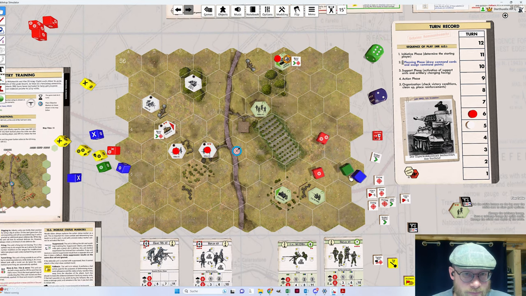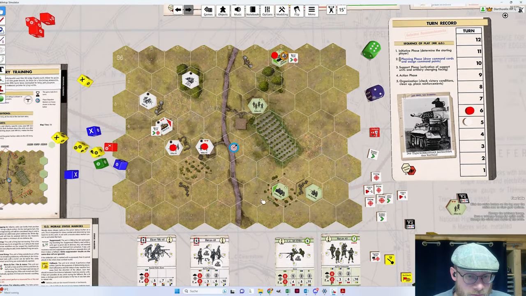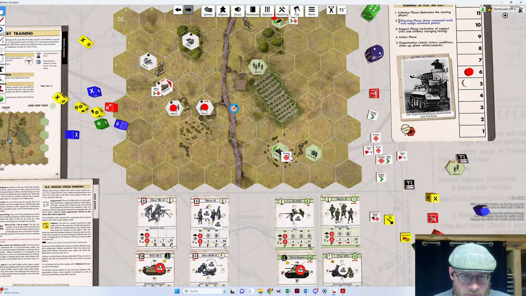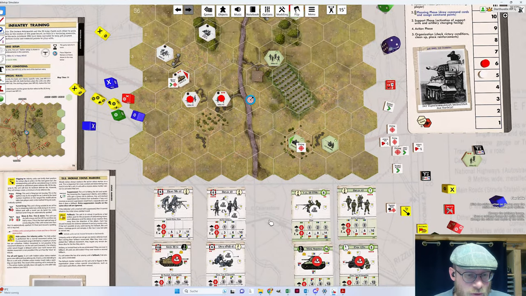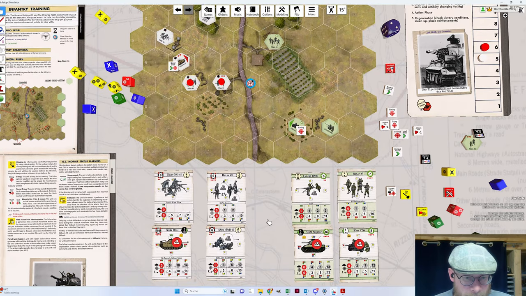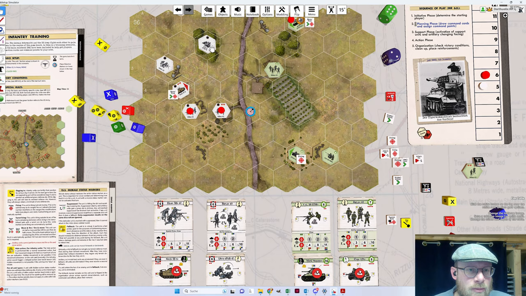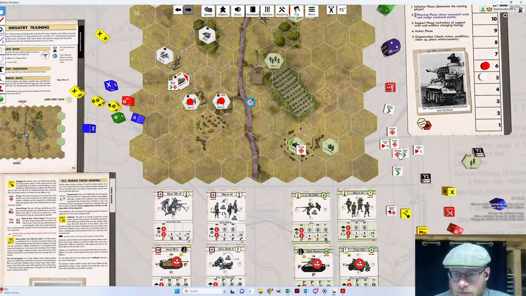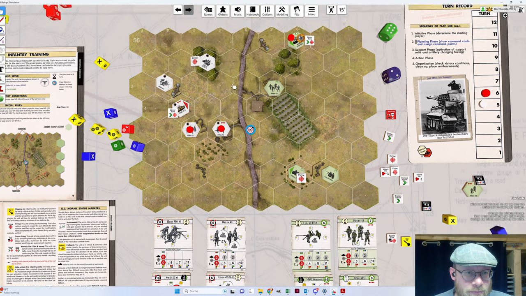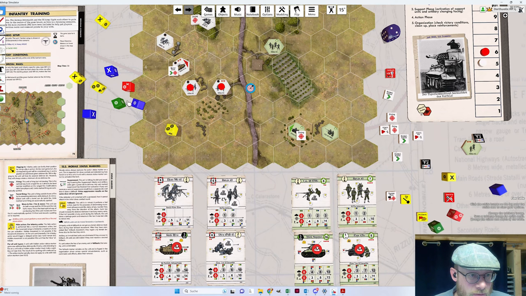Okay, so let us see which options I have. The AGT has reacted, so I had to activate it. So again, the German is now on the move. And I have still my 2.8 here, which fires on the Sherman. It has a distance of 4, which gives a yellow, a green, and a blue.